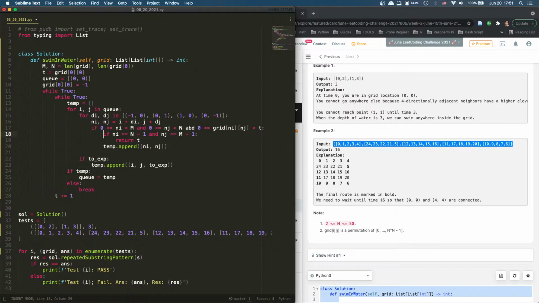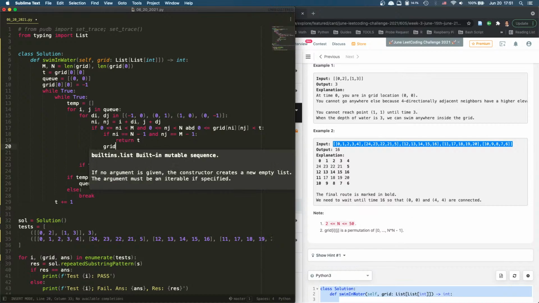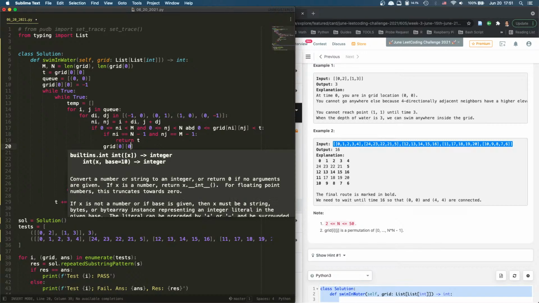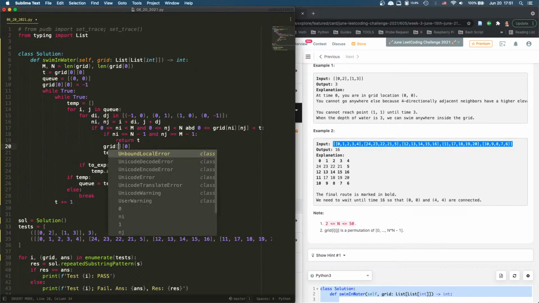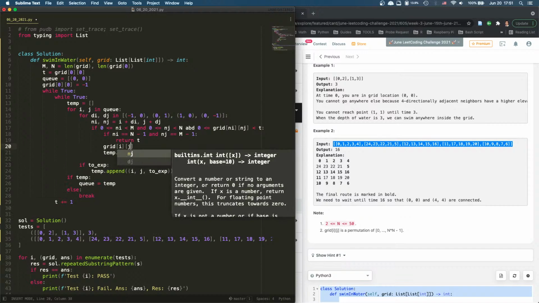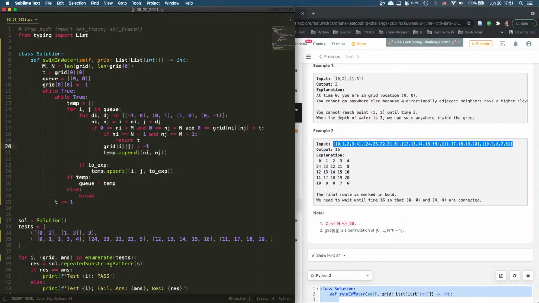So if it's good, then we put the next one in. We go to the next direction, put it in, put it in, put it in. Every time we put it in, we set grid[i][j] to -1, not 0, that means we have visited this one before. Now we put ni, nj as -1, so visited this before, and then we set everything to -1. And then we look at this one, and we're going to look around.